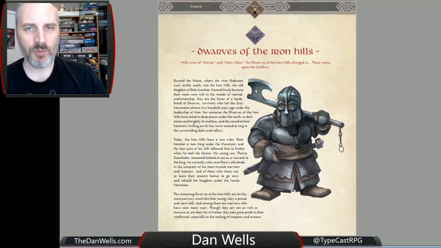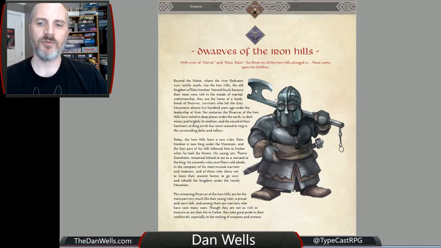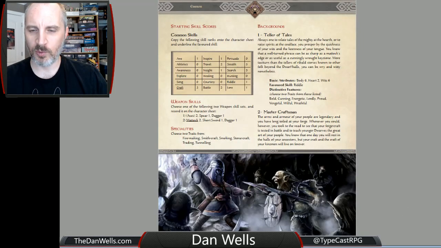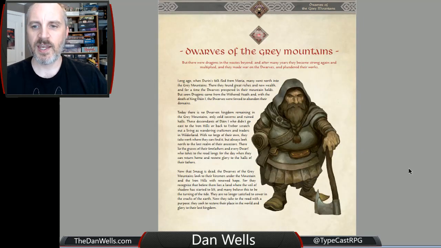I recommend anyone who plays the One Ring get the Adventurer's Companion, because it is a really good tool for adding in all of these extra cultures to the game. So, for example, this book has Dwarves of the Iron Hills and Dwarves of the Grey Mountains as character options, and it gives full options for them. Everything that you would find in the core book about the Dwarves of the Lonely Mountain, you can find in here. All the starting scores, the different backgrounds you get to choose from, the virtues and the rewards, and then again the same thing for the Grey Mountains.